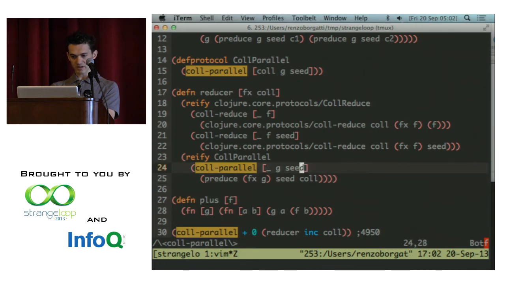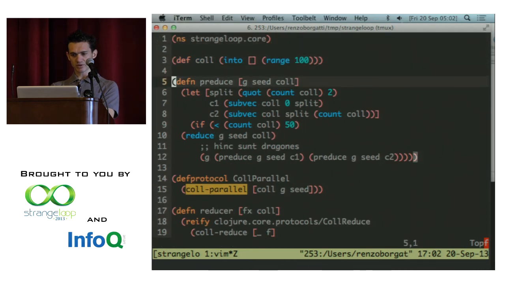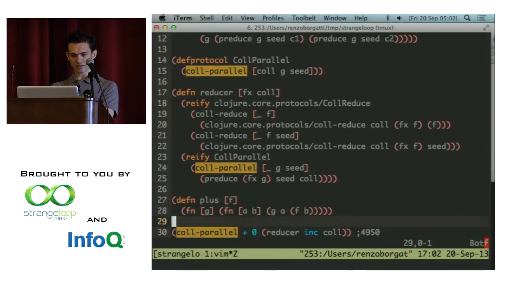Yeah, this is expected. Bear with me a second. I usually spot it. Produce? Why produce here? Oh, yes. It's called produce, g, seed and collection.